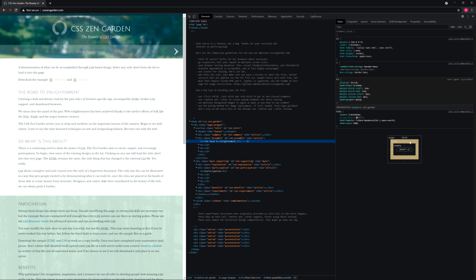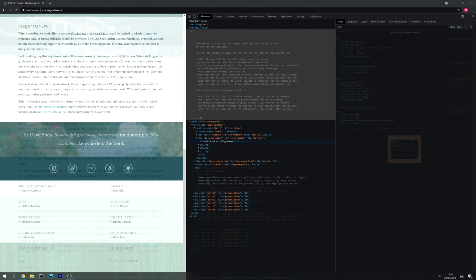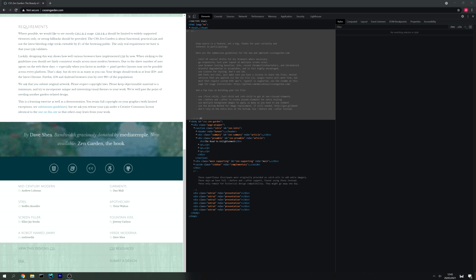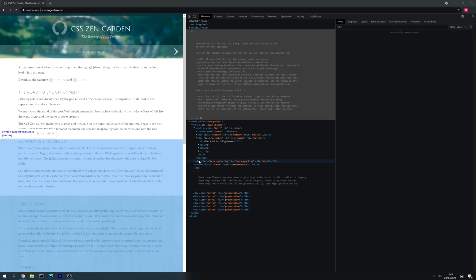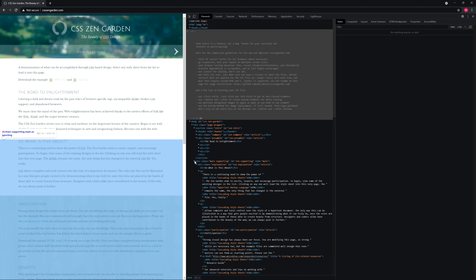Now, for this particular H3 element, if I hover over margin, we can see that within the web page and the CSS box model itself, this element has a top margin of 40.32. Here's a little bonus tip. So let's say I'm somewhere randomly within the web page. Now what I'm going to do on this little expand icon is I'm going to click Alt and then left click the mouse.